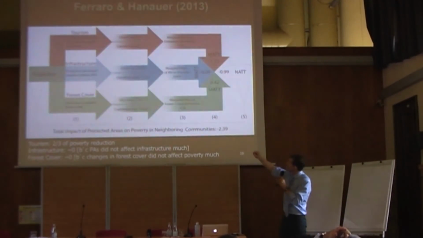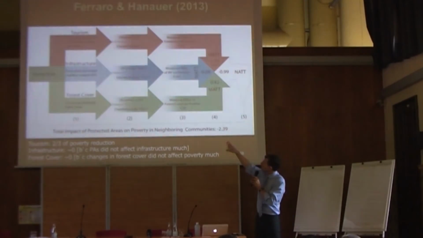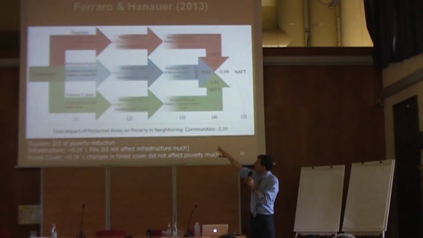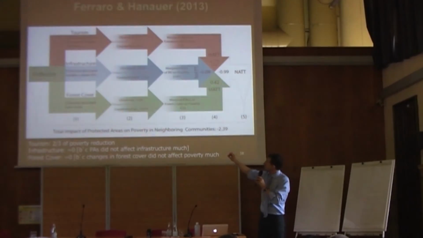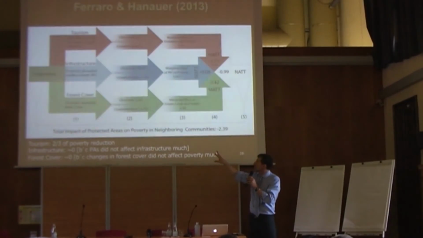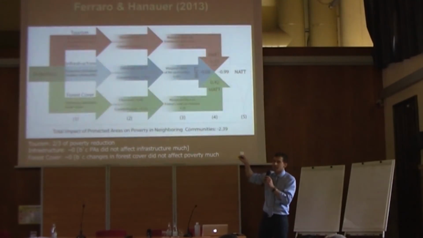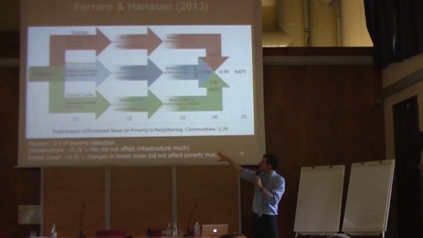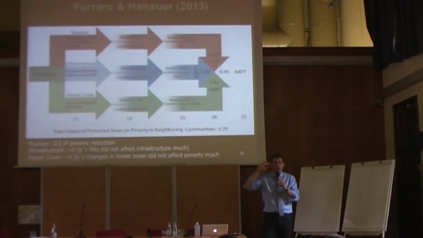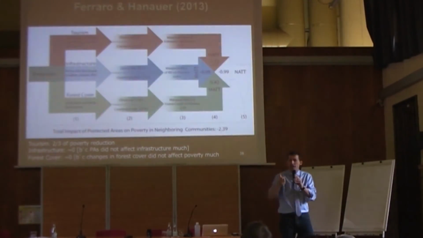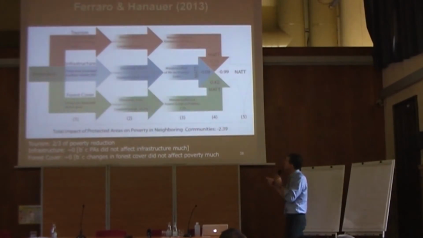And what we're seeing is that protection increases the amount of tourism, right? It increases these park entrances. It decreases the roadless volume, meaning that it adds to infrastructure development. I didn't put the clinics and schools up here, but it's the same results that we get for roads. And it increases the amount of forest cover, both reducing avoided deforestation and increasing regeneration.